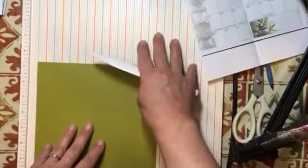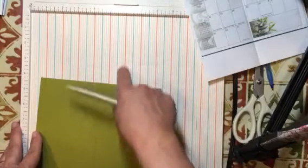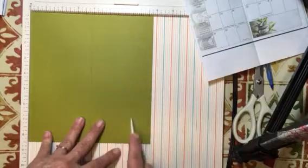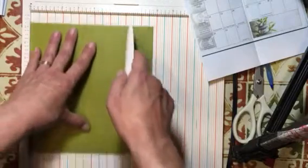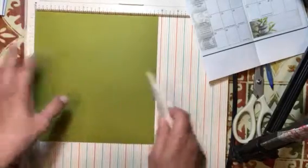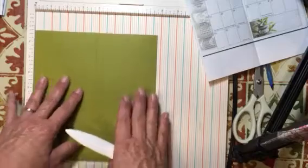Now, I did want to show you how I score. First off, on my scoreboard, I marked every inch mark. I used an orange Sharpie and I drew a line down in the groove because I had a hard time when I started at the top figuring out where I needed to go at the bottom, and I'd get off, especially on cardstock. It's harder to score cardstock. So with those lines, I know if I start here, I have to come down to here. It's easier for me to keep it straight. And then each half-inch mark, I did in turquoise, and there's just a couple marks between there, so it's easier to figure out where you're going.